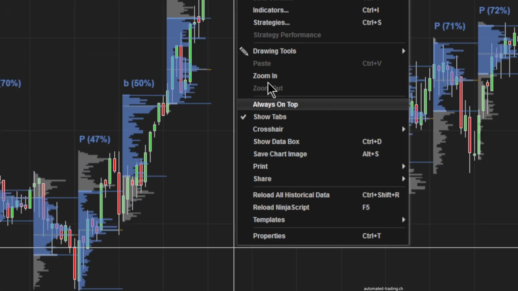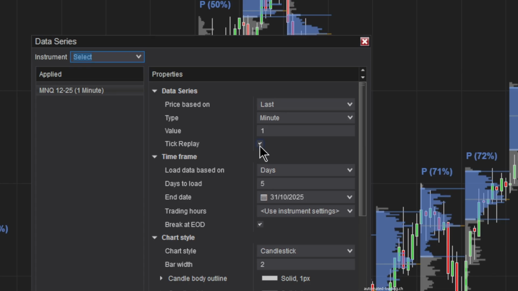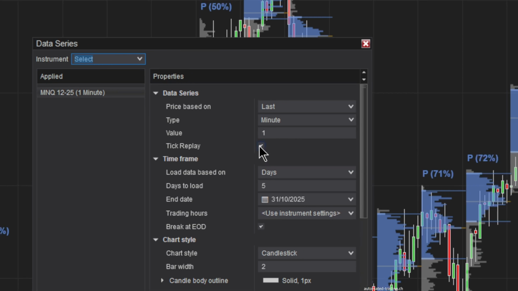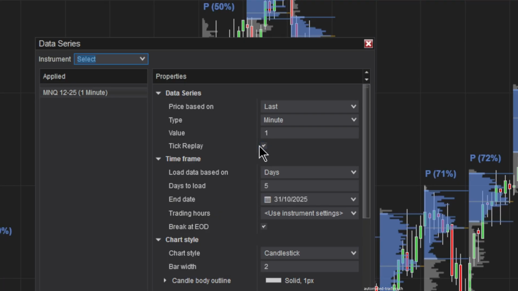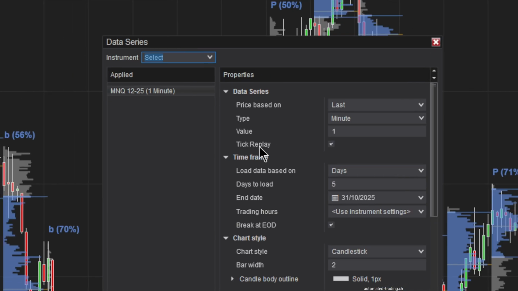On the data series, I will remind you that if you have order flow installed on your NinjaTrader, you don't need to check tick replay, because the indicator will use volume data provided by the order flow. If you don't have order flow activated on your NinjaTrader, you need to check tick replay.